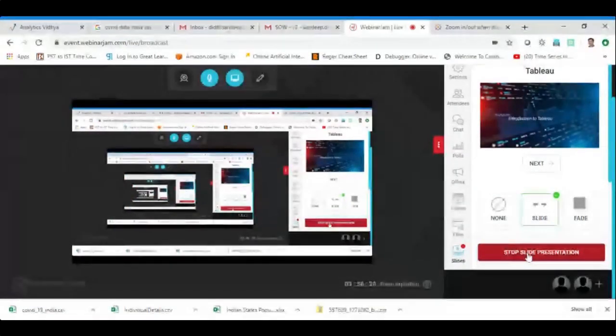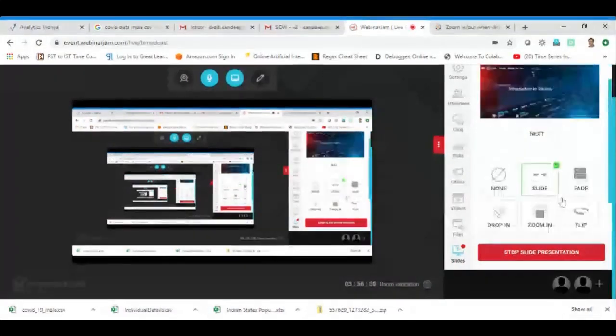I think you have shared your screen. We can stop the screen share and try uploading from the slide section. One second, I'll do it.